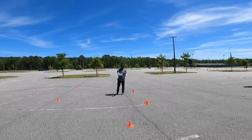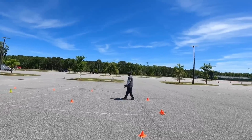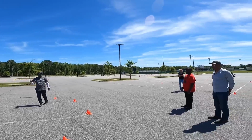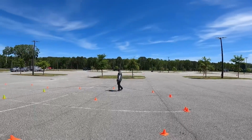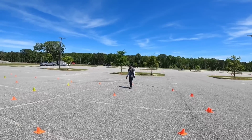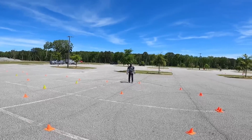So this is why I say I want you to do it the same way you always do it, because as you progress, if you choose to do so, and it gets tighter, now you don't have all the space to give away. So if you're going to make a left turn, come in here. Don't be all the way over here, right? Just like the figure eight. If you give up space over here, you've got to make it up over there. Bring your wheel right here.